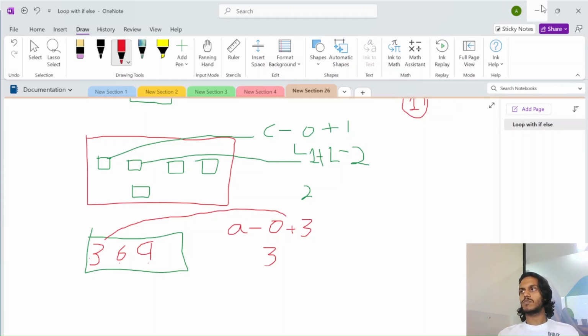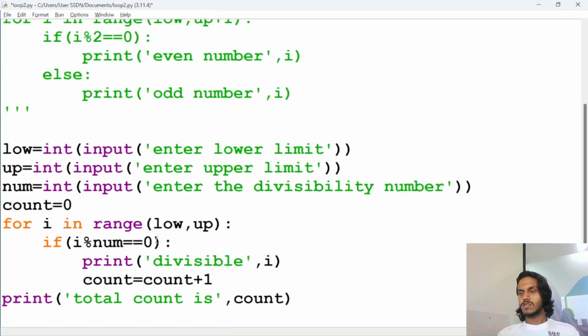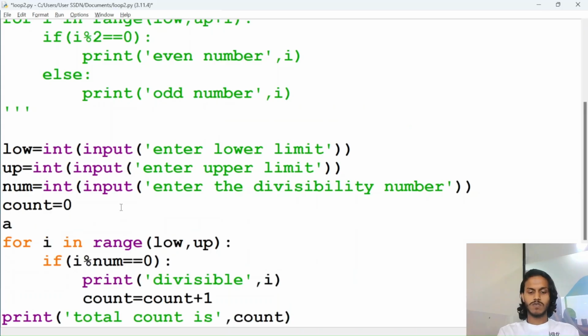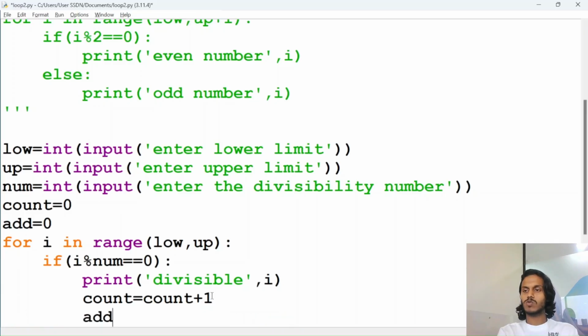Here let me show you in Python. Here i is the value which is divisible. So first of all I will define a variable, let's say add equals 0, and the value I'm going to add is the value which is divisible. This i is the number by which it is divisible, and i is the value itself.